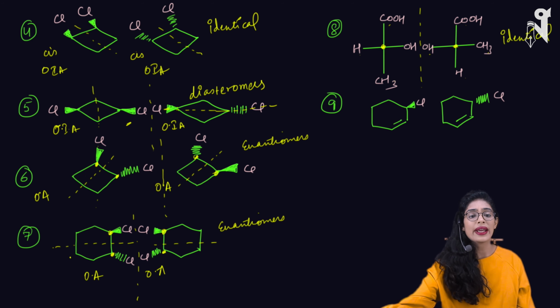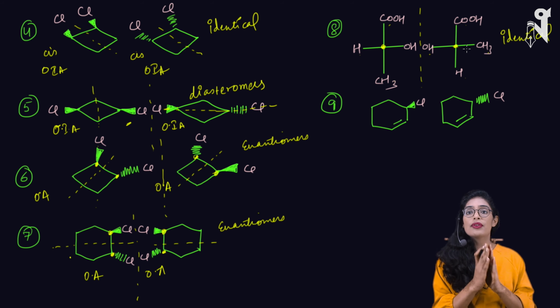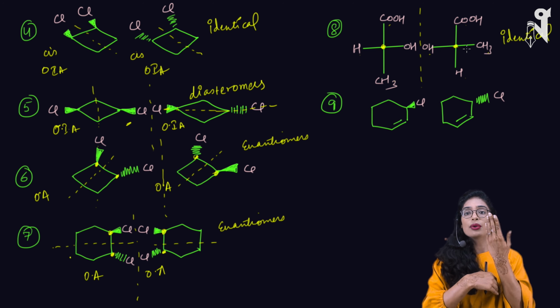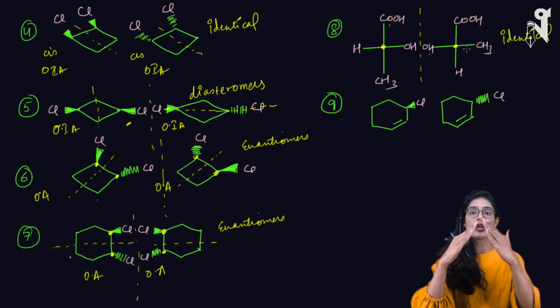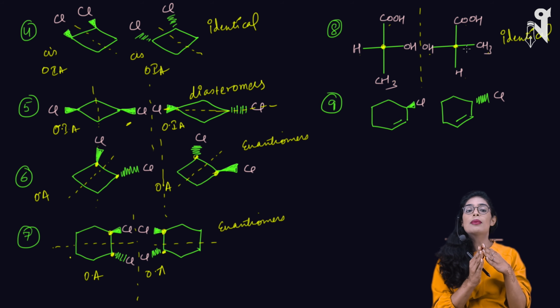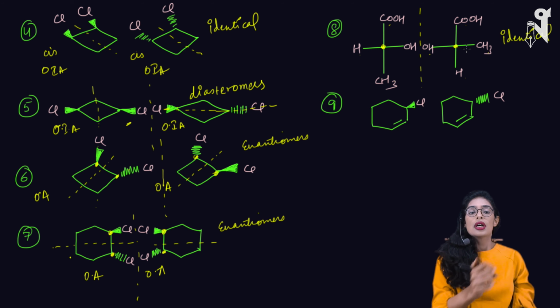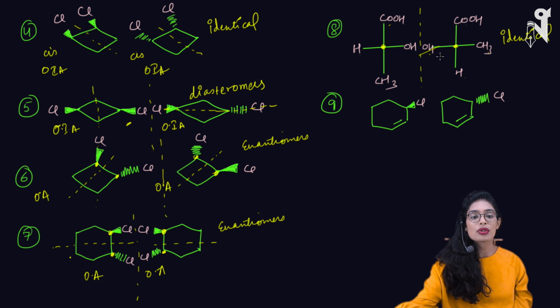So I hope you know why these are not superimposable with respect to each other. See, when you're talking about the Fischer projection, we know that COOH and CH3 are away from the viewer, so they are like this. They are away from the viewer. And when you talk about the H and OH, they are like this, right? So when you try to impose OH on H, then definitely they are not the same.